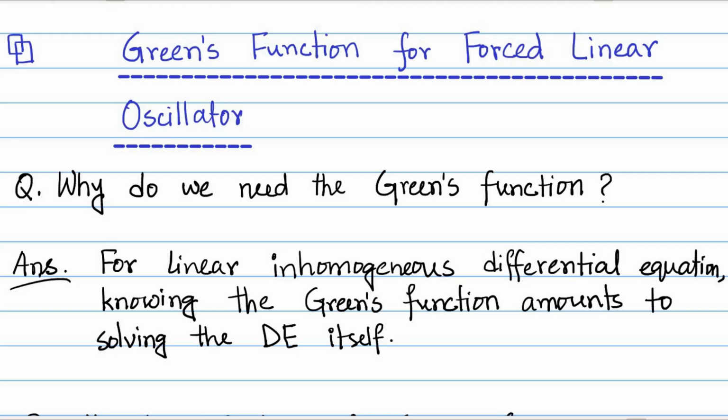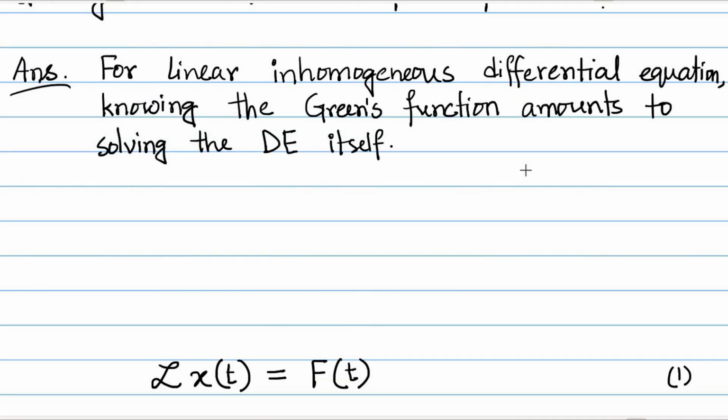So the function whose solution we're going to find will be the dependent variable, and that isn't contained in the source term. So, for example, here in equation number 1, we have written a differential equation. It doesn't look as such, but remember, here we have written it in an operator format. So this L, this curly L here, denotes the differential operator. So it contains the derivatives. And that acts on this function x of t, which is presumably the solution we are trying to find. And L of x is going to be the left-hand side of the differential equation. On the right-hand side, we have the source function, which is denoted by f of t. Notice it does not contain any x in it.